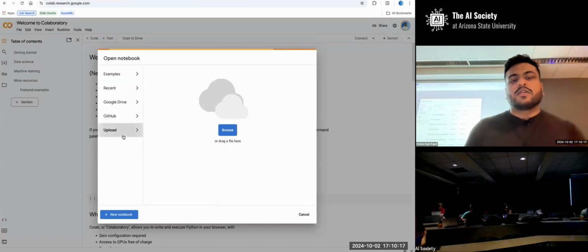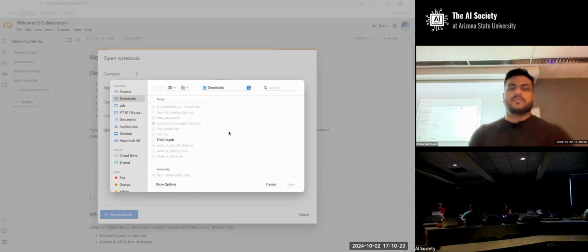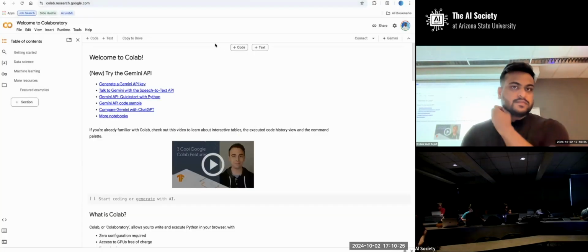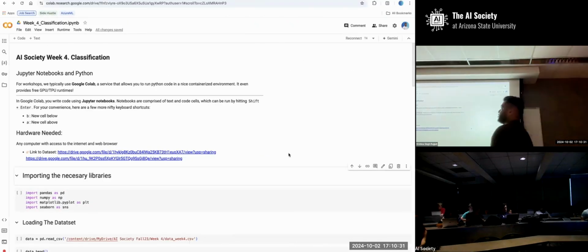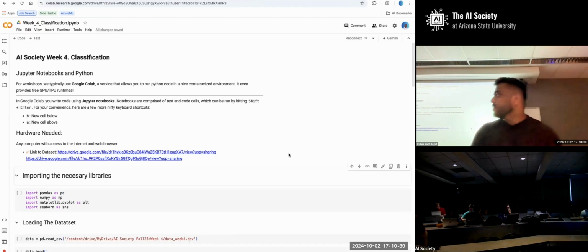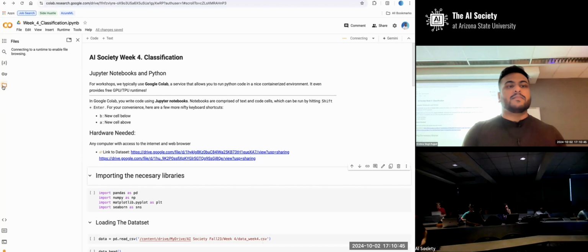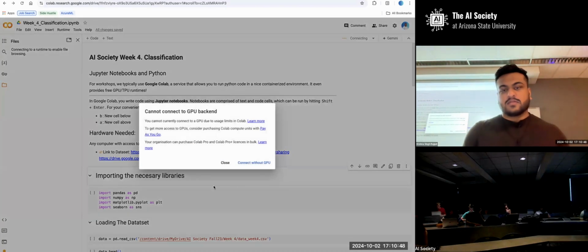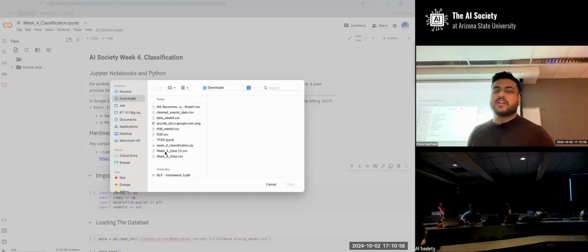There you can upload your file. The file should look something like that. And there are two links available for the dataset we are going to use for today's workshop. Please download those two as well and upload them into your Google Colab by hitting this icon. Here you can use this upload tab and then upload the dataset.